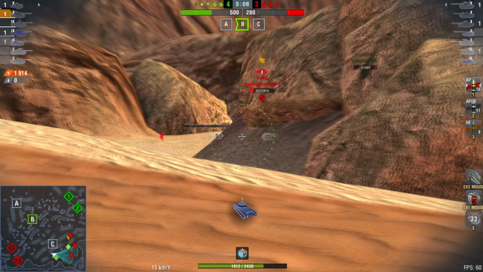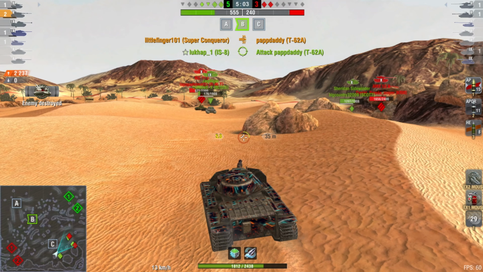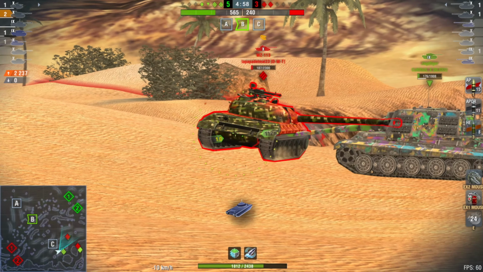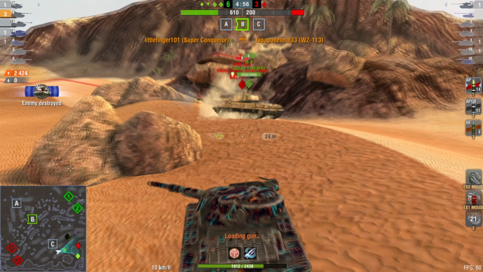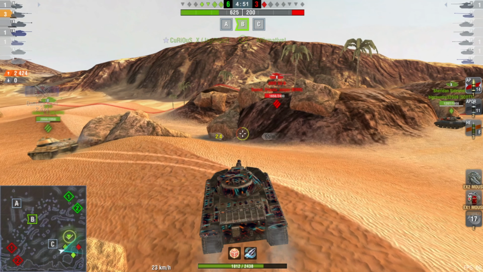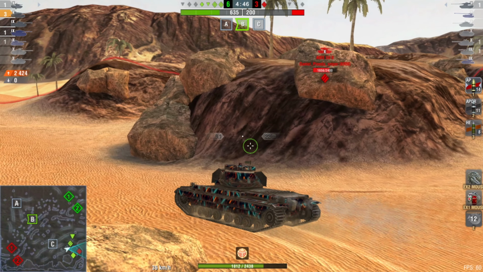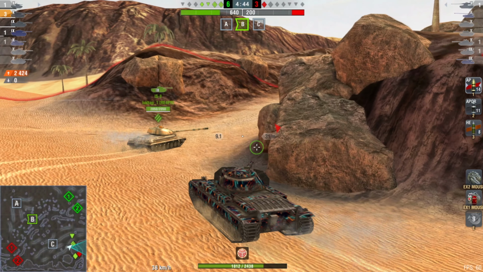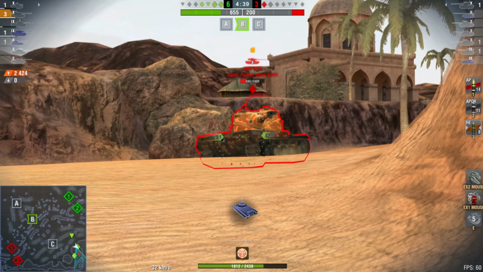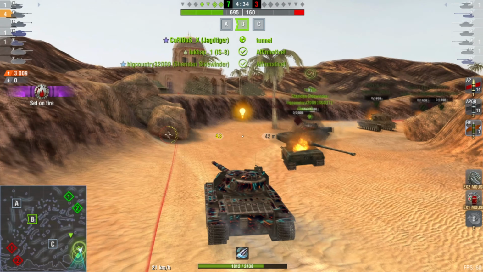You look at the Chieftain Mark 6 as a comparable. It has .308 dispersion, where this has a .35. Chieftain has a 1.7 aim time. This has 2.5. So really, it's kind of disappointing in that the armor, for it being 6 kilometers per hour slower than the Chieftain, just doesn't add much to the playstyle as we cease fire and cross that 3,000 damage mark.